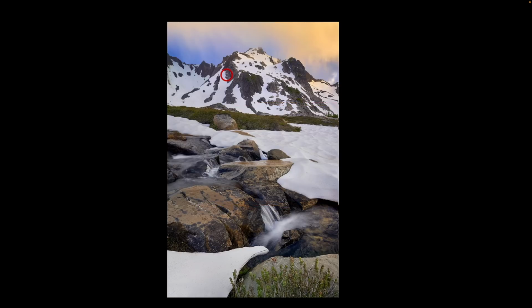So after I split the scene up into interesting parts so none of it's boring, then I'm looking for leading lines to move the eyes through the scene. My eyes usually start at the bottom left or bottom right of the scene, so I always want to put something interesting there to grab the eyes that also tells the story about the kind of landscape I'm in. So this is a snowy alpine landscape, so I'd like to have some snow in the foreground and also some alpine bushes.